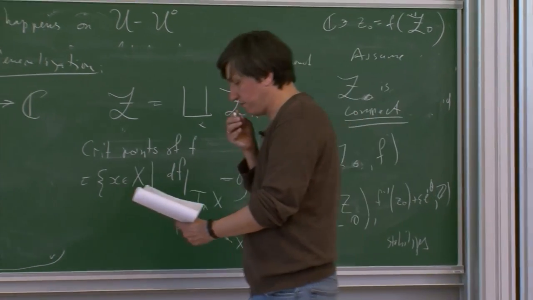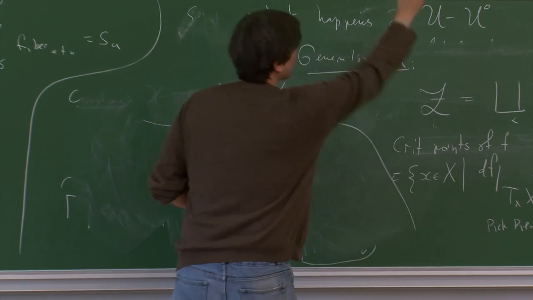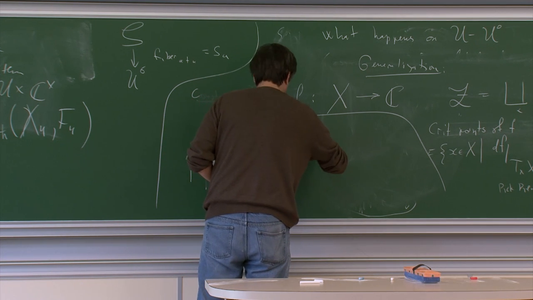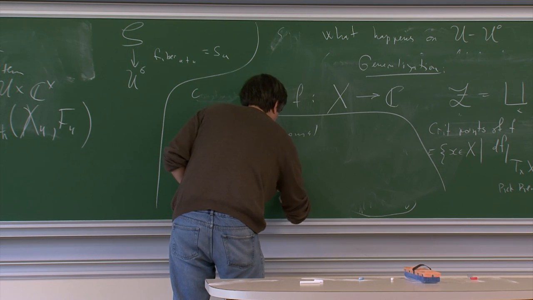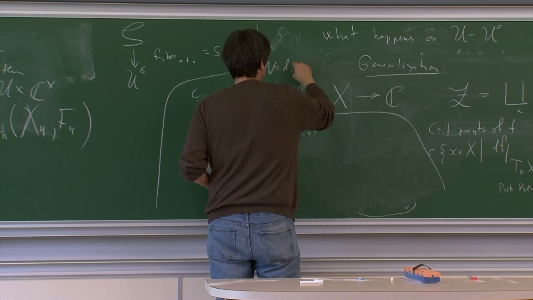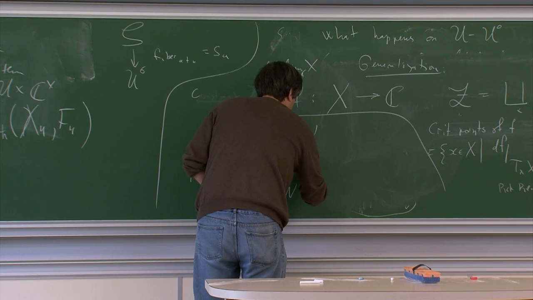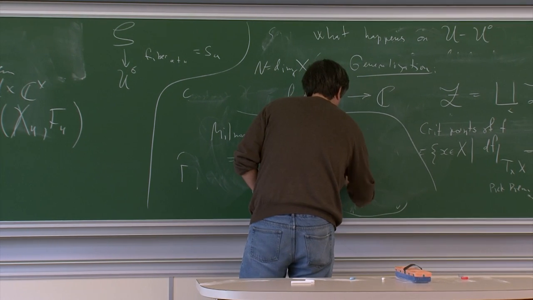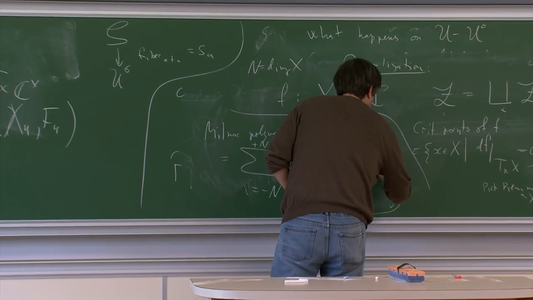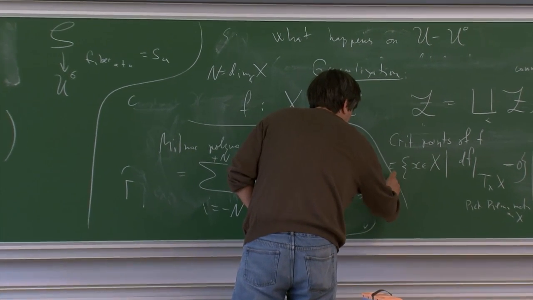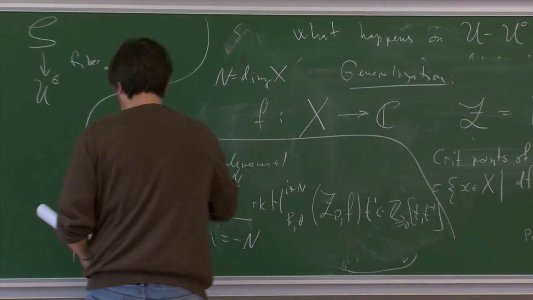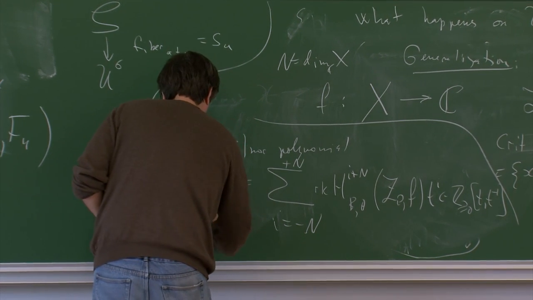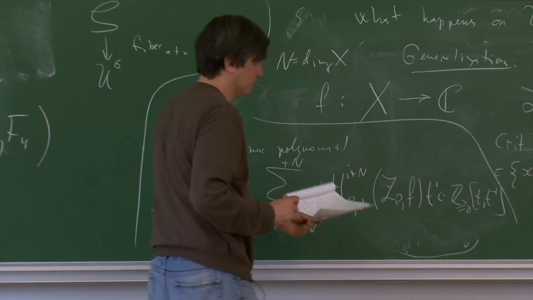So it's the definition of a generalization of this cohomology of a pair. And I define a kind of Milnor polynomial associated with my component as the sum from i equals minus n to plus n, where n is the dimension of X as usual, of the rank of H^{i+n}_{theta} of this critical component, times t to the power i. And it's a Laurent polynomial in the variable t with non-negative coefficients. Maybe call this mu of f. Instead of critical points, I consider a connected component of critical points, and I get this polynomial.